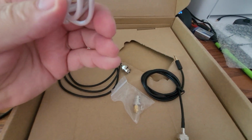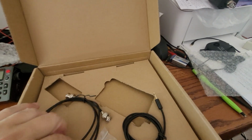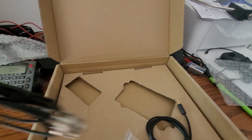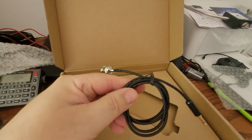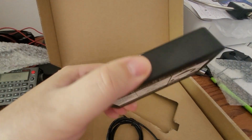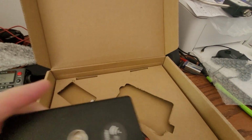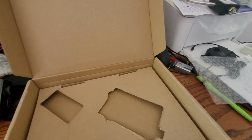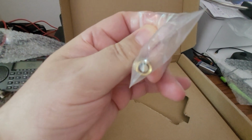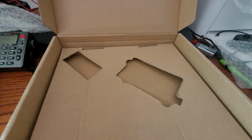Then, of course, you got your USB connector for the box that I just had. And then one more cord to connect the box, and then one that you connect up to your radio. So you want to have this box here fairly close to your radio, and you could have the antenna on it, like I said, or you can run it outside with the longer cord and set it up that way. And then there's one other adapter connector here that can be used if needed. All right, so that is what the whole thing looks like.